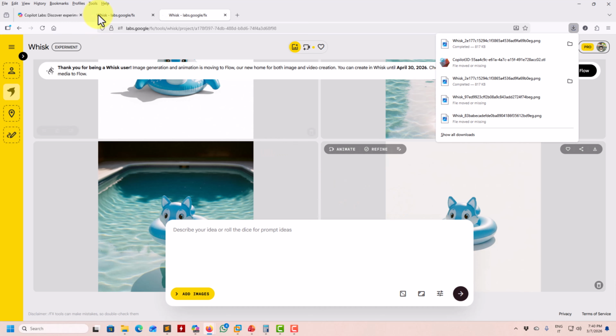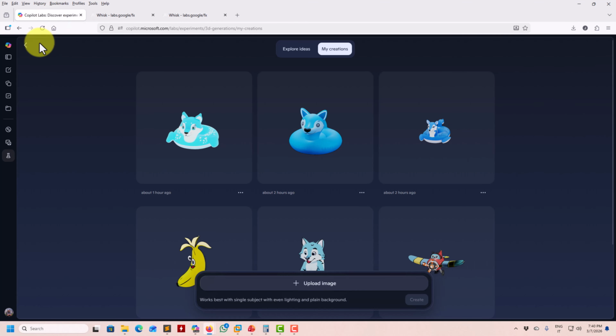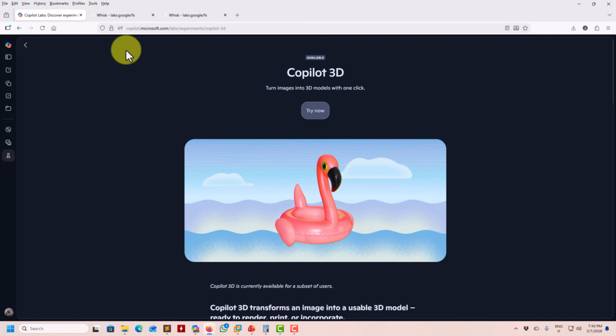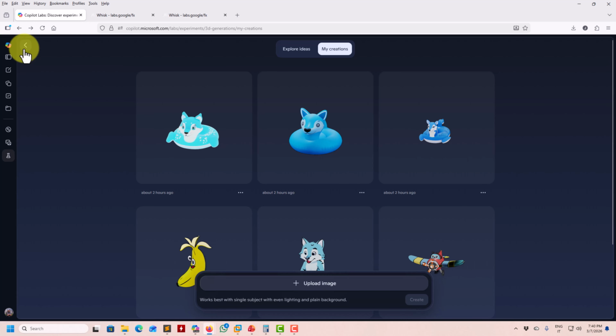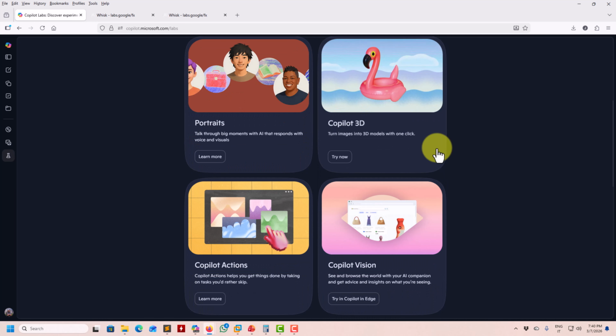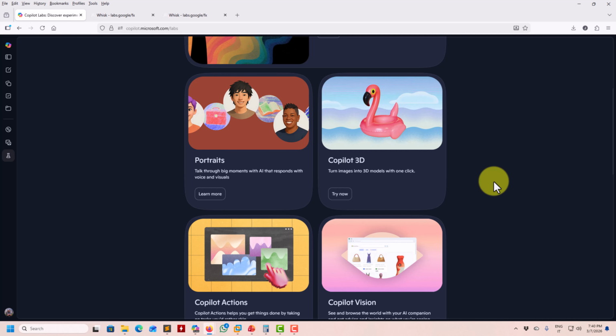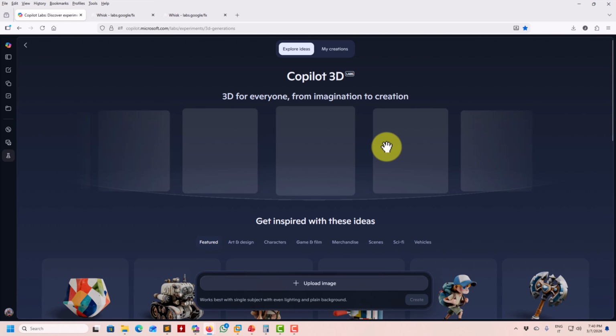So see that I download my geometry, and then let's move to Copilot. You have something here, Copilot Labs. In the video description you also have the link, and there are many experiments being tried, and there you have this very cool one, Copilot 3D. I still remember one year ago I was trying this for a long time, and this stuff wasn't working. What you got from the image was very primitive and not that detailed, but today I'm really surprised that it works.